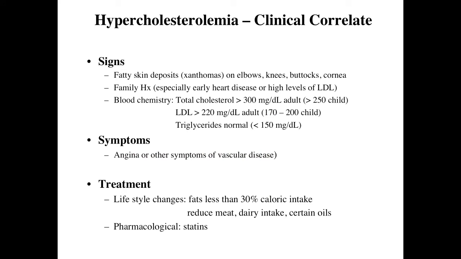Hypercholesterolemia. What are the signs of hypercholesterolemia? Fatty skin deposits or xanthomas that you can see in various parts of the body. A family history, especially of early heart disease or high LDL levels. Blood chemistry: total cholesterol might be greater than 300. LDL might exceed 220. And it's important to know what these values are in children if you're diagnosing somebody relatively young. And interestingly, triglycerides can generally be normal in people with hypercholesterolemia. So those might be the signs.